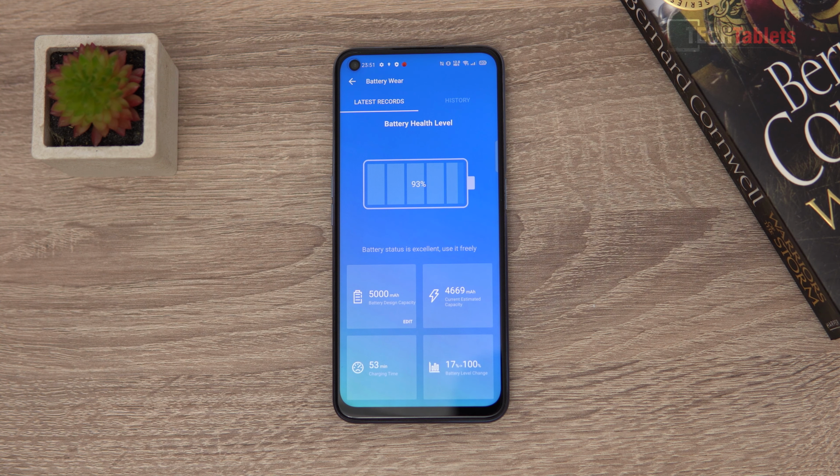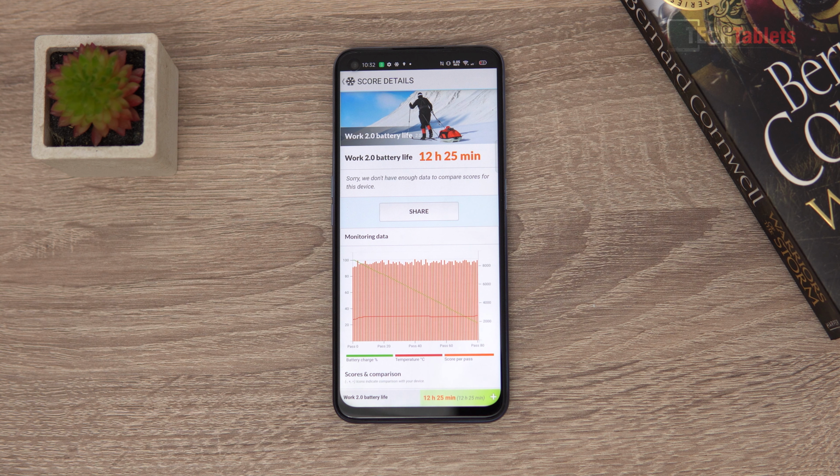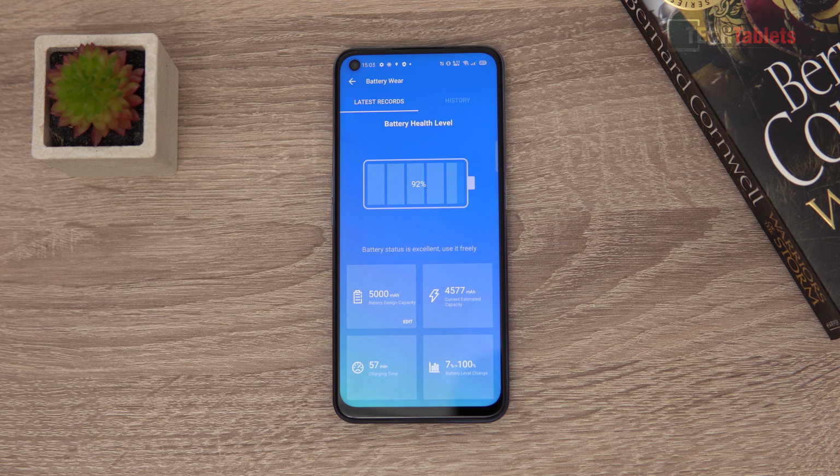Now, battery time charging here, 17% to 100. That took me this time 53 minutes. And our battery life fixed test, 200 nit calibrated display, ran for 12 hours and 25 minutes, and I forced the 120 hertz, okay? This is a decent score. It is not the best I have seen, but it is still very good for 120 hertz. Now, if you leave it on the adaptive refresh rate, then I would say probably about 15 hours. So a good 2 days for most people, this particular phone. The battery life is good.